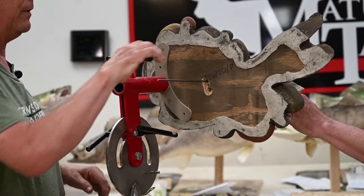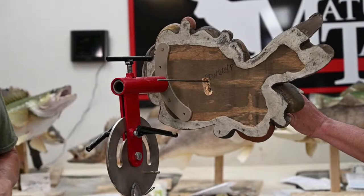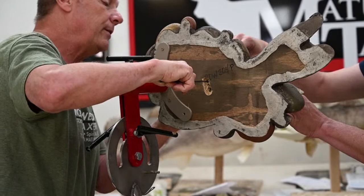I used to dread putting fish on wood. It's just the biggest hassle until we started doing this, and it works really well. Now, the first thing I'm going to do is, you good back there? We got a little bit of space. Yeah. I'm going to bend this wire down.